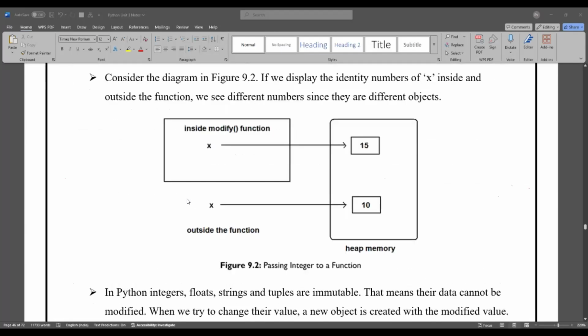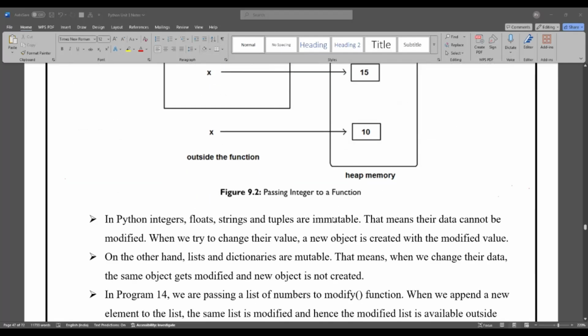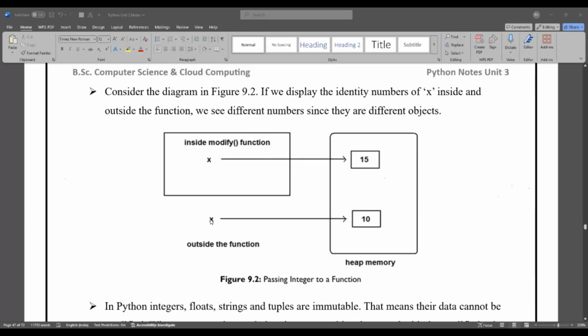So please try to listen and practice it. What we need to remember is that whatever statements you have inside the function, those transactions, modifications or manipulations will be done inside the function. If and only if you use the return statement, it is going to come out of the function. Or else, whenever another person outside calls your function, it will be triggered and executed. If not, this function will not be executed.